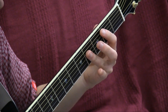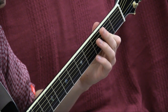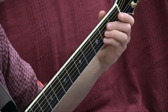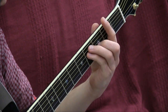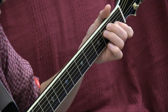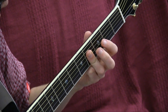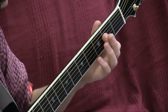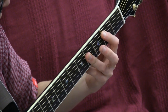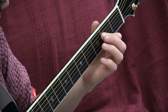And then we have a little riff in here that goes from a B to an A. And the trick here is to figure out a fingering that's going to get you smoothly from here to here, because it has to happen sort of fast. You have to go from this F sharp minor chord to B and then A and then right into an E chord. So what I tend to do is use my ring finger to create a little mini bar here. And then I'll use my pointer finger to create the same mini bar. And from this B chord, you can just take the bar and move it over like so. And we'll get you through it pretty quickly.